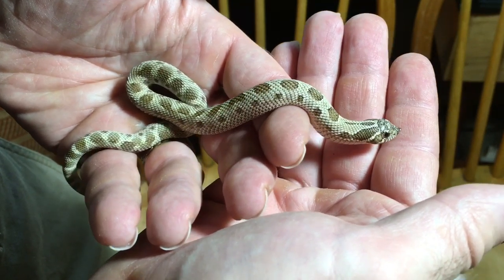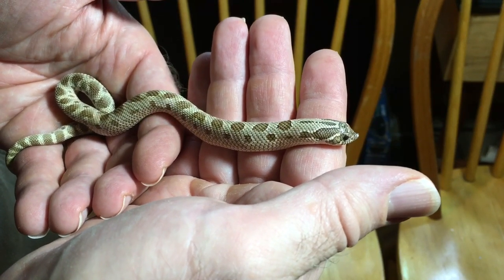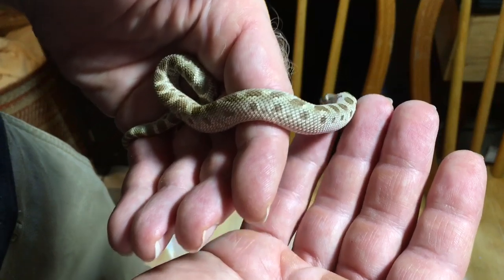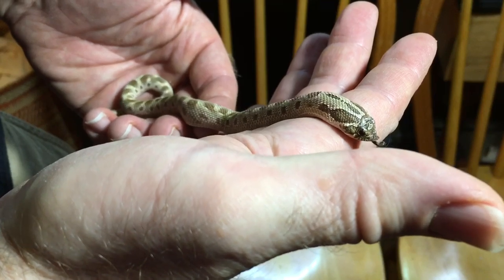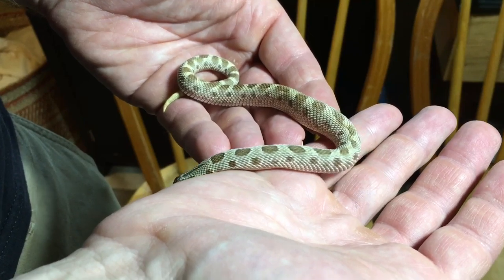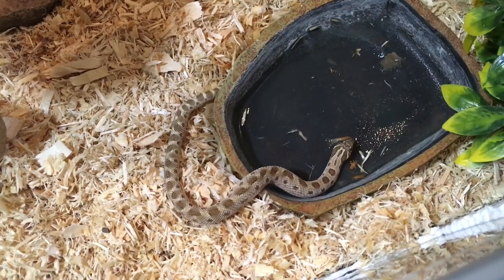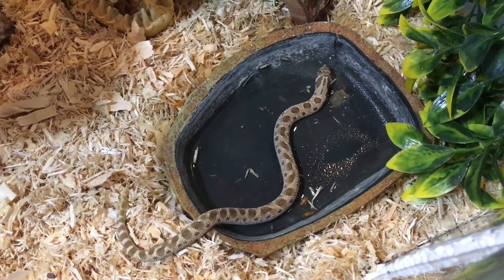So I'm curious why you chose a ceramic heat emitter rather than an undertank heater, like a flex watt tape or something like that. So the snakes in the wild, the hognose snakes, they burrow to get cooler. That means they go down. When they want to get warm, they go up towards the surface. An under tank heater would keep the bottom warm, and it would confuse them. Ah, much like with many invertebrates. Right. So the reason I've chosen this size of box is so that he will have a large enough home when he gets big enough, and I don't have to upgrade the size at all.